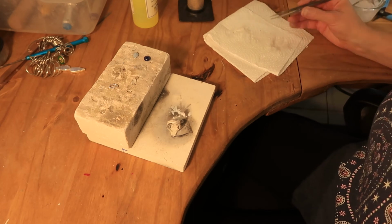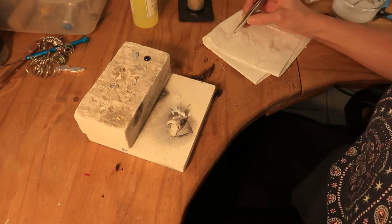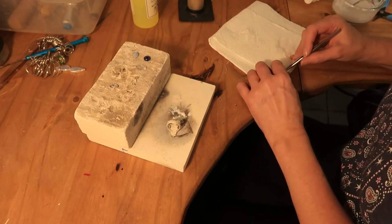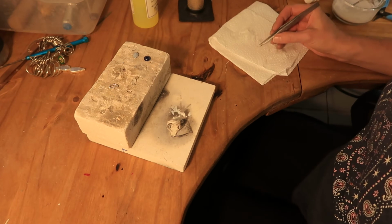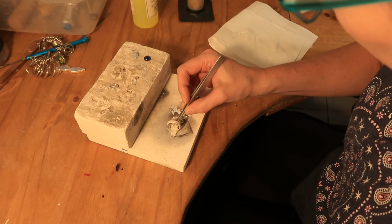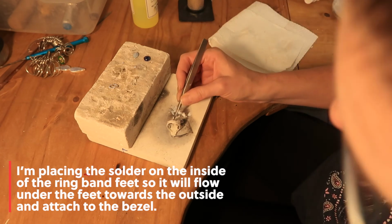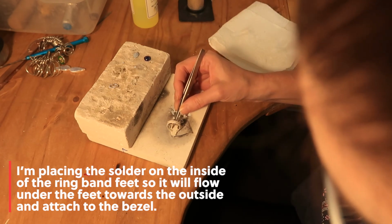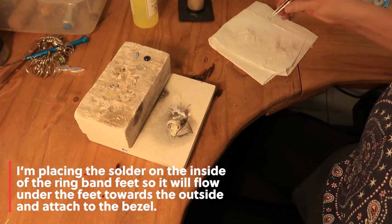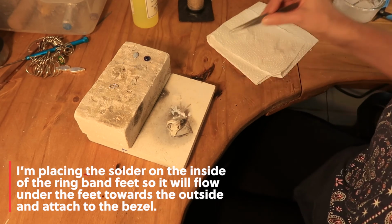I cut 4 little tiny pieces of easy solder. Make sure that's lined up. Okay, so what I'm going to do is put a little bit of flux on my tweezers. Okay, I'm going to take the easy solder and place it on the inside of each of these little feet, the ring band where it's touching the back. So what I want to happen is I want the solder to flow under each one of the little feet and go towards the outside. So you can see that. We've got the solder placed right by the little feet.